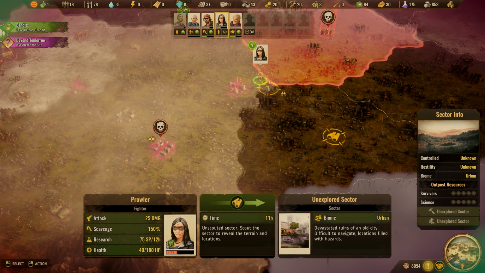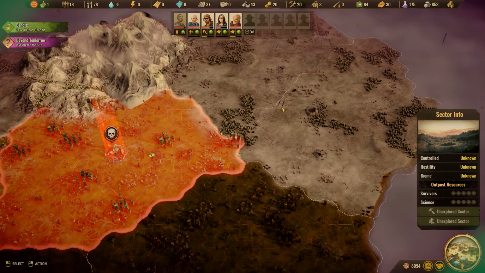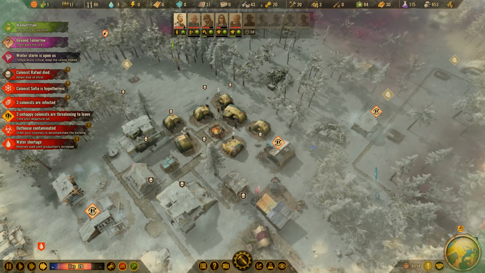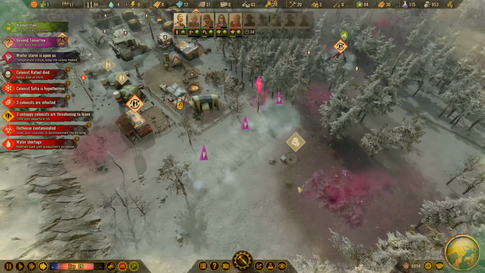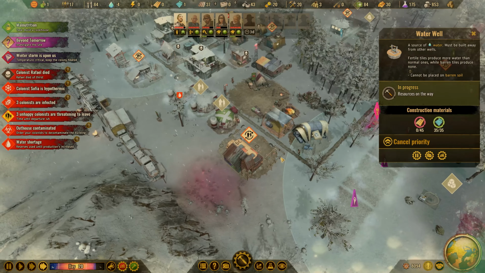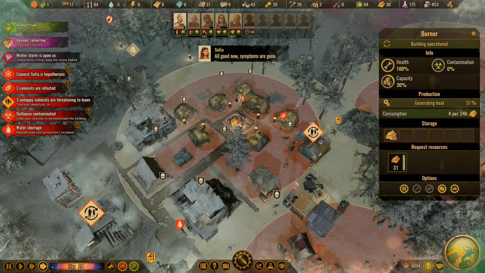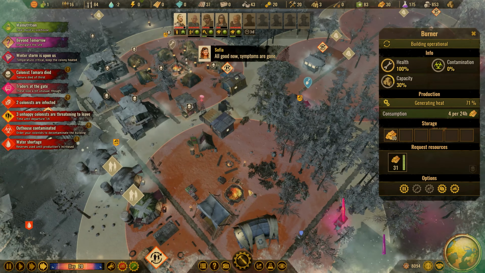Evenly matched. All right. Colonists die. Stop saying that. I mean, I know I have only myself to blame, but how was I supposed to know that the winters were really this bad? Got more than enough firewood. Colonists die.